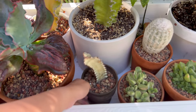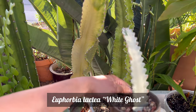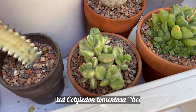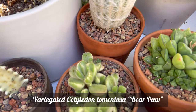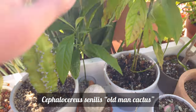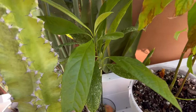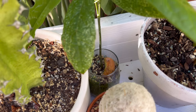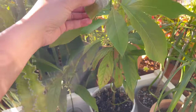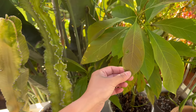I have here a Euphorbia White Ghost that, I don't know, it hasn't really done much for me. So yeah, I have this variegated bear paw. And then this is an old man cactus, I think. And then I have these random two avocado pots here. One is still in pond. One is living in pond, actually. And then there's two plants in here that I probably need to separate as well. And I grew this from the seed that came from a grocery store avocado.